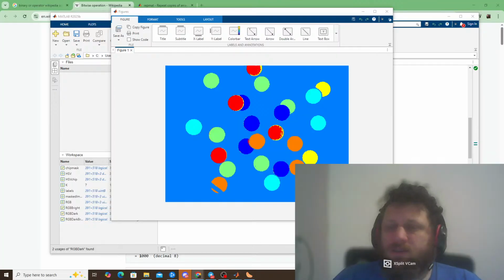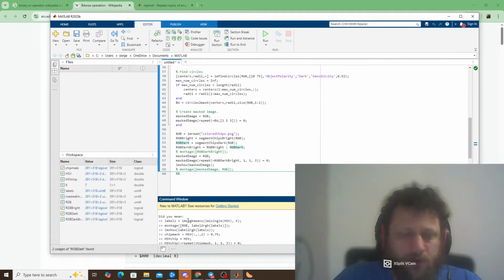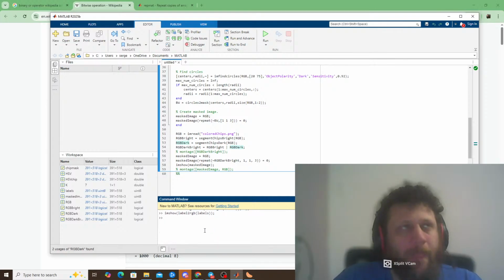Okay, so basically, we know how to use k-means. This is one of the root algorithms in machine learning.